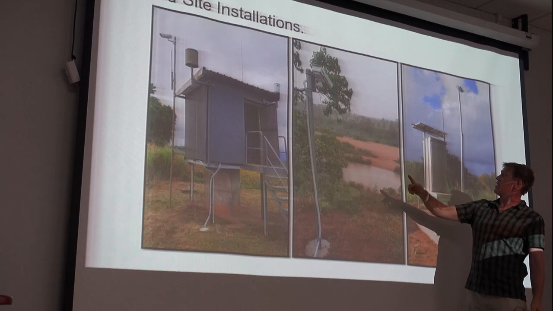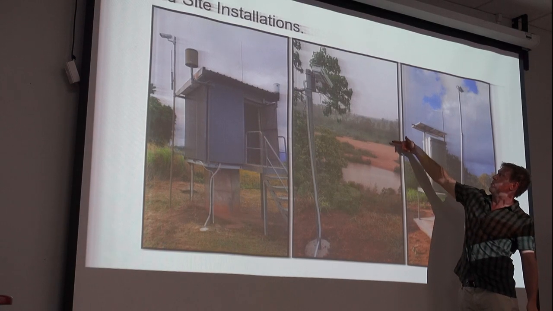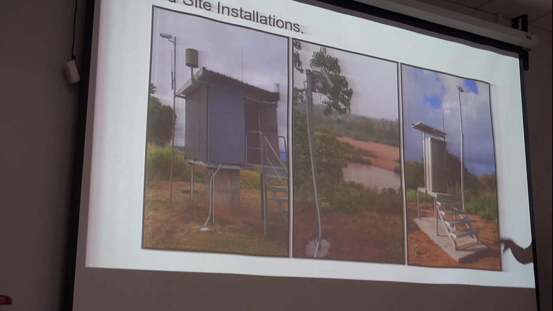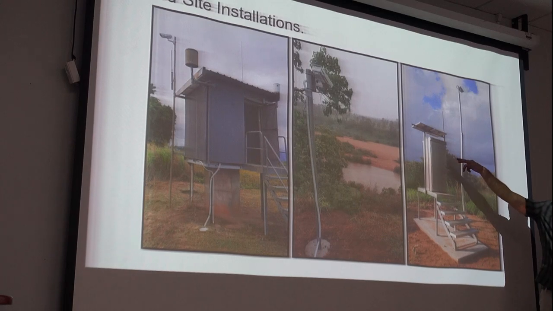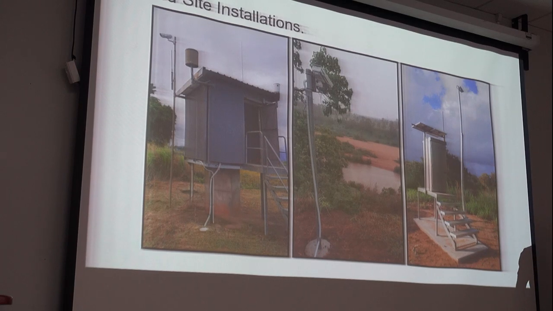You can see here, this is quite a large river. It will go all the way over here. But this was the best view because the gauging station isn't always the best view to record this information. And this was a standalone application that we had to put in because the gauging station was on the other bank. But the right bank was the best position for it. Again, an IP camera mounted on a 6-meter pole, a little power source, and this one had comms just in the groundwater shelter box there on the ladders.